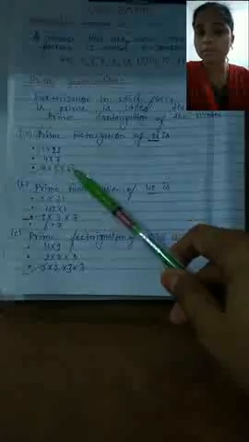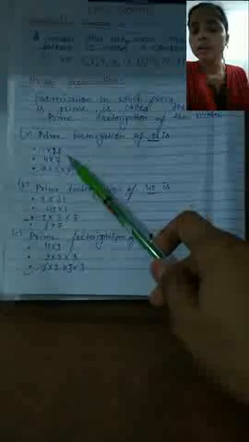And let's understand prime factorization. A factorization in which every number is a prime number is called prime factorization. If we do the factorization of a number and we find that every number is a prime number, there is one condition for being a prime factorization: every number must be a prime number. Let's see, I have given some examples so that you can understand.